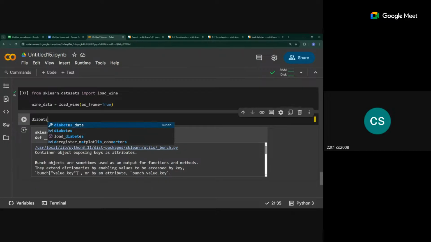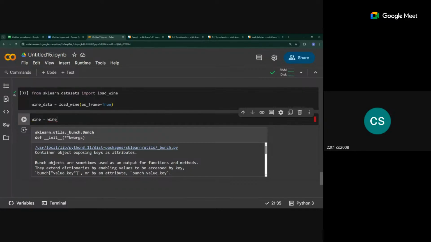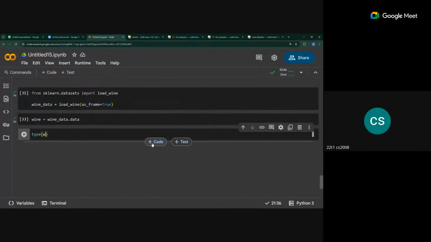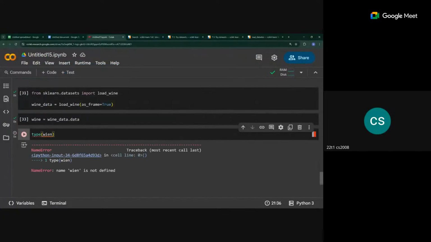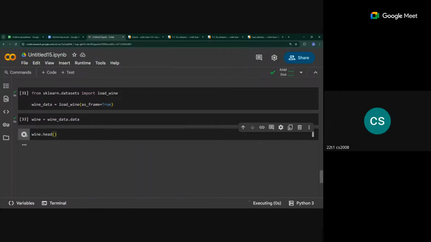Now, if I want both of them in the same one, I can add them, or I'll have to go to something called wine data for it first. If I do this, now this wine object is there as a data frame, and now you can use it.